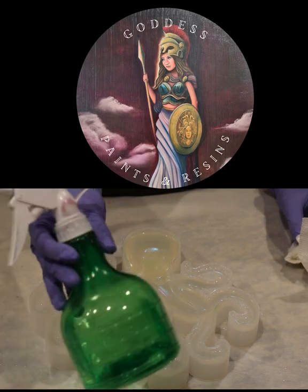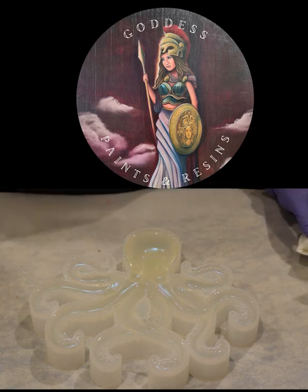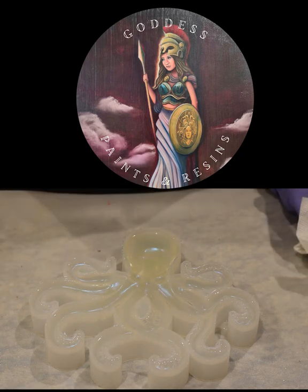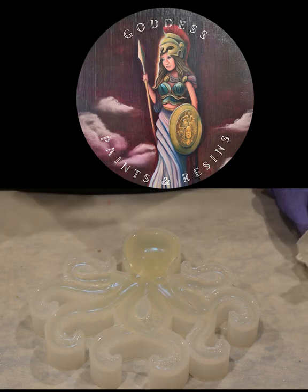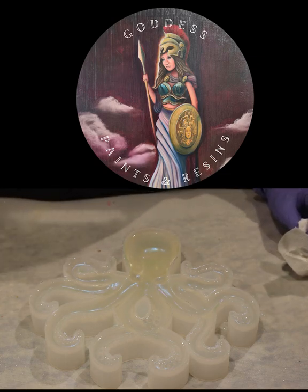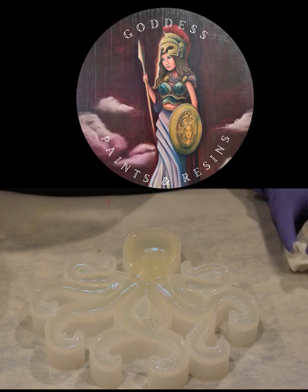You could also use 100% alcohol and just give it a spritz, and that way it'll get rid of the bubbles as well. Do not use the alcohol and then the torch. I know that does happen. Don't do that. It's bad. So, I'm just trying to think if I need to do anything else.